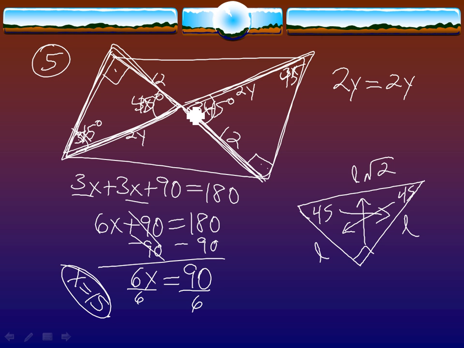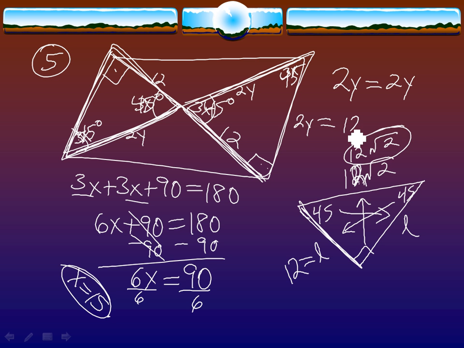We know this side. So what's L equal? L equals 12. How long is this side? Well, you're right, but let's just look at this for now. Plug the 12 in, that's right. So what do you get? 12 radical 2. 12 times the square root of 2. Now, here's where you got to be careful. Is that our answer? No, we know that that segment also equals 2y. So 2y should equal what we just came up with, 12 radical 2. What if I cover that up?